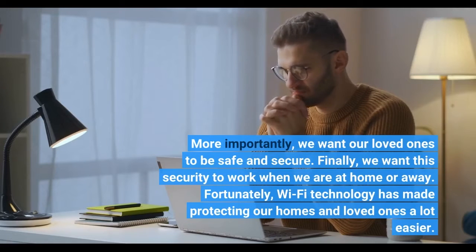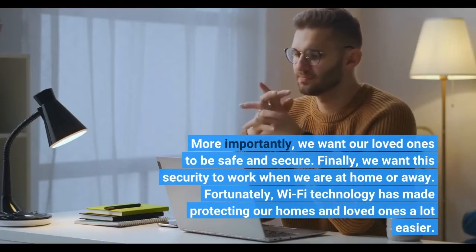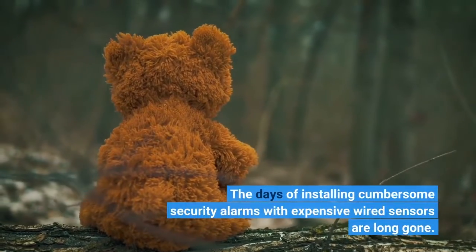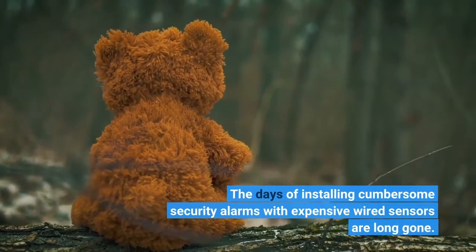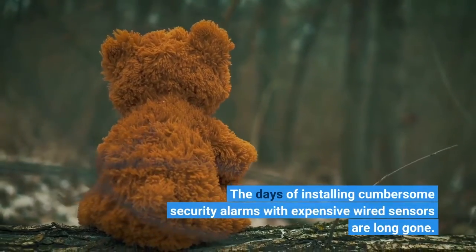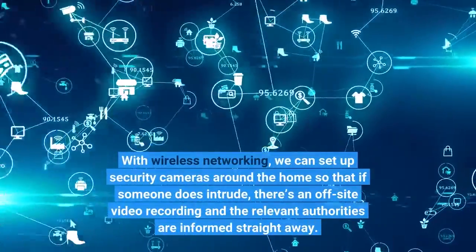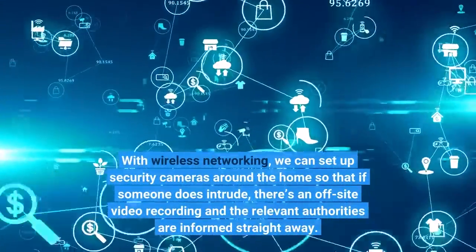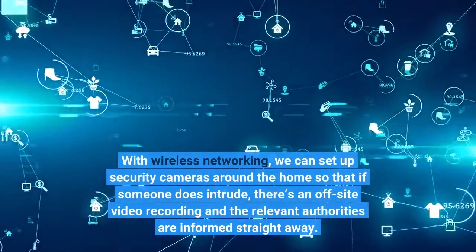Fortunately, Wi-Fi technology has made protecting our homes and loved ones a lot easier. The days of installing cumbersome security alarms with expensive wired sensors are long gone. With wireless networking, we can set up security cameras around the home so that if someone does intrude, there's an off-site video recording and the relevant authorities are informed straight away.